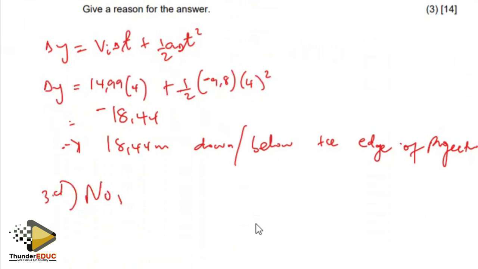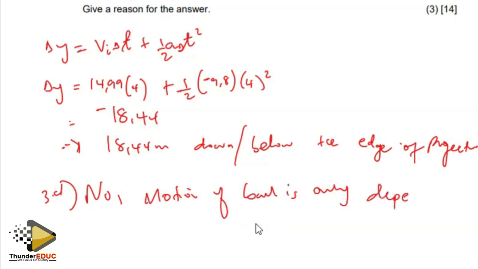Okay, it's a no. And what is the reason? It's saying that the motion of the ball is dependent only on initial velocity. It does not depend on the point of projection. Then someone asks, will that give you 3 marks? Yes, it gives us 3 marks. Remember, we took a stand to say it's a no, and then our explanation can give us the other 2 marks.